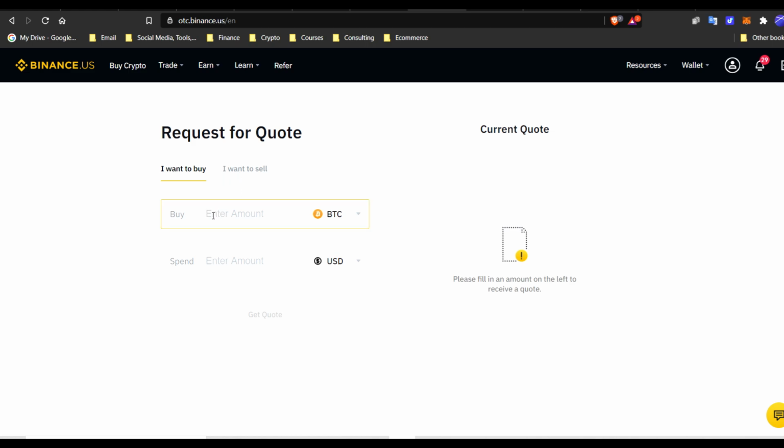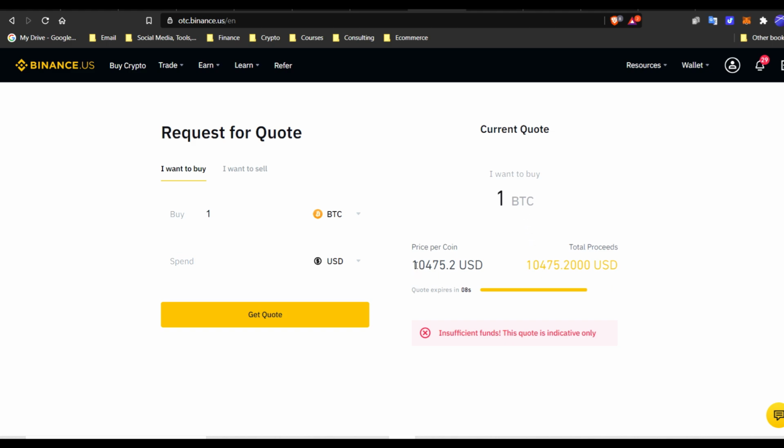And if I wanted to buy Bitcoin, and let's say I wanted to buy one whole Bitcoin, you could do 15, you could do a fraction, whatever you want. But just to show you the competitive rates, let's say I wanted to buy one Bitcoin, and let's see what the market rate is that they're going to give me when I ask for a quote. The quote is going to be timed, so it will give me a certain amount of time to either accept or deny. If I accept it, the purchase will go through right away, provided I have my funds in the exchange ready to go. If not, it will not go through. So I have one Bitcoin I want to buy, let's see what the rate is. Click, get quote.